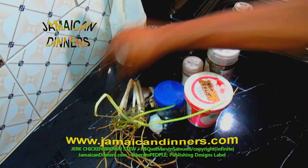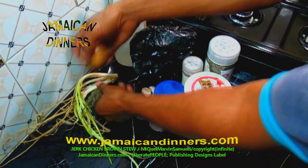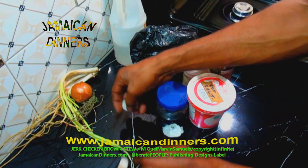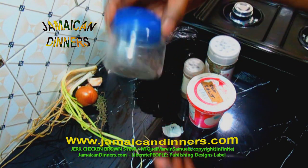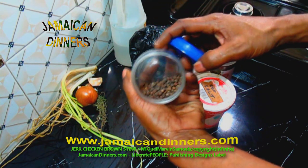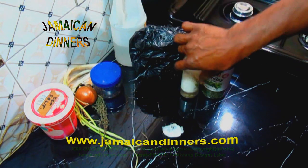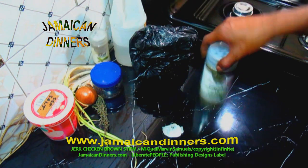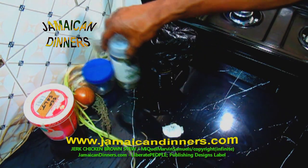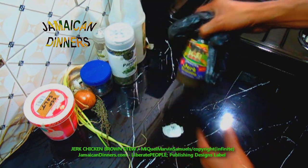You're gonna need a medium-sized onion, a stalk of scallion, 4 garlic cloves, a sprig of thyme, 1/4 teaspoon of dried pimento berries, 1 tablespoon of sea salt, 1 tablespoon of dried basil, 1 tablespoon of dried parsley. Any of these herbs, you can use them fresh. And 1 tablespoon of jerk seasoning.